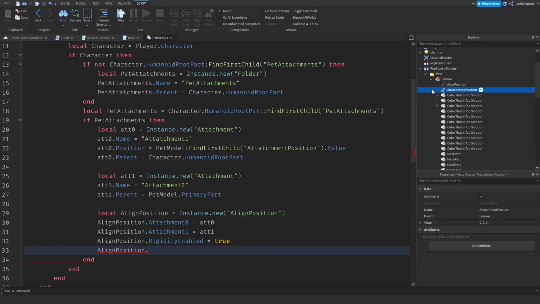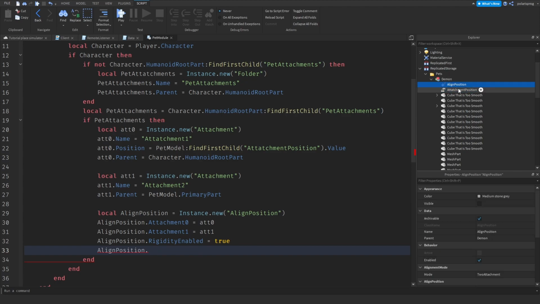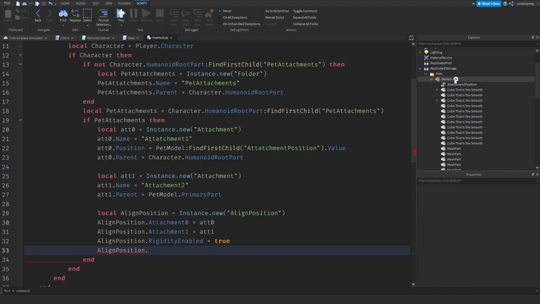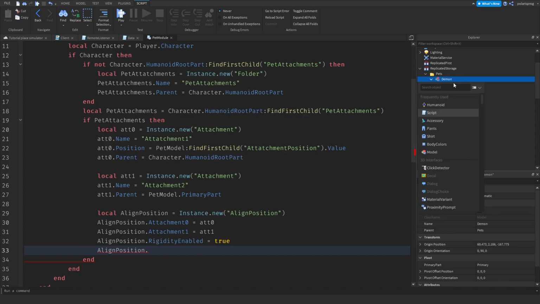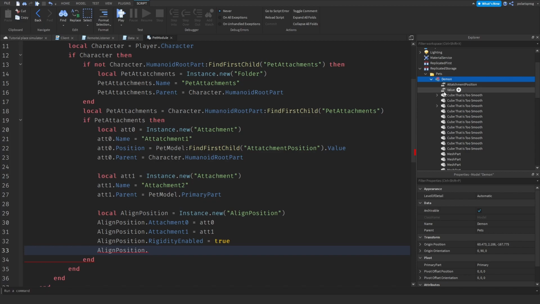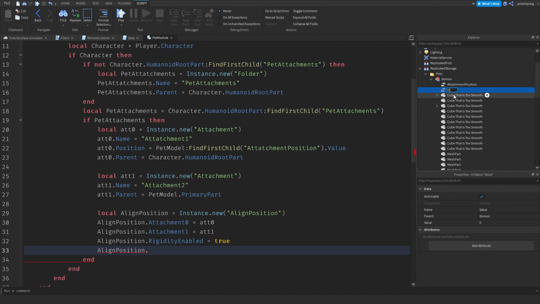Actually, what I'm going to do is inside of each of my pets, I'm going to have an int value, and this will be max force.